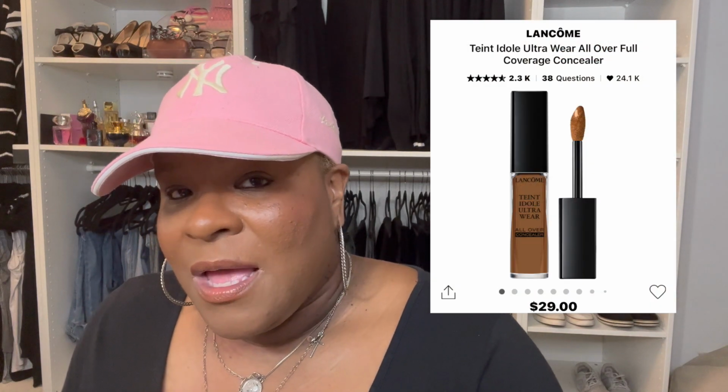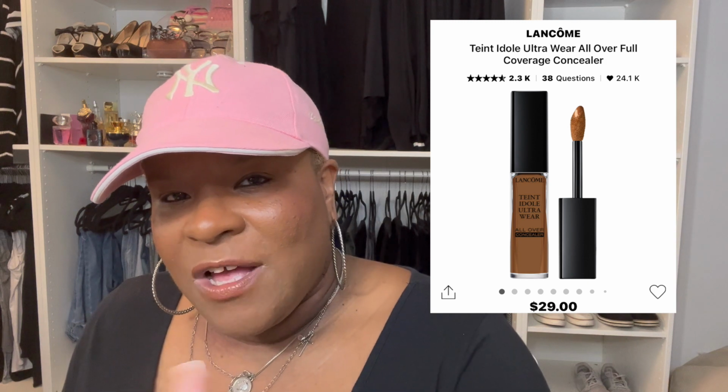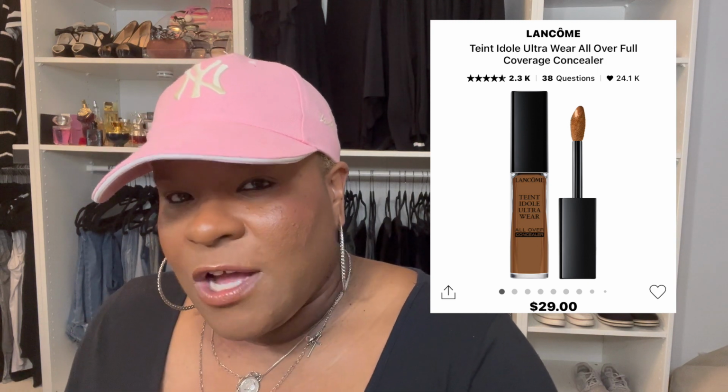The next one is the Lancome concealer, the Teint Idole. It's more of a full coverage. It's a good medium to full coverage concealer. Nice concealer. You just got to be careful how much you use, because you don't want it to get cakey, but it does look really nice. Goes a long way as well. And that's pretty much it for concealers. Those are some of my favorite bangers right now, and that's what I'm rocking with now. I do have a couple others from the drugstore, but they're not at Sephora, so I ain't even gonna mention them.